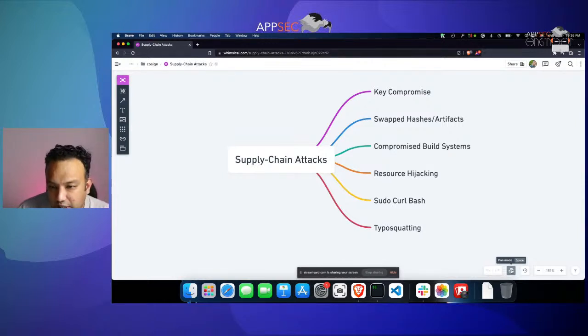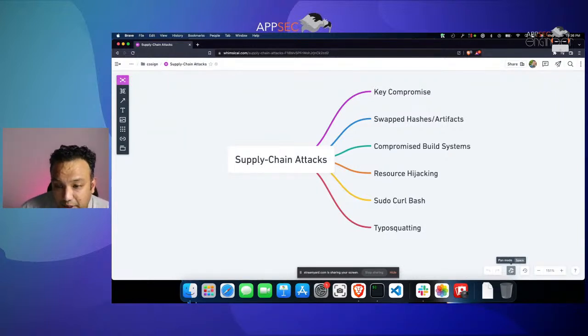Compromised build systems, we're seeing a lot of that. Let's say you're building it on Jenkins or something like that, or you have your existing build systems with Maven or something like that, and that process gets compromised. Let's say an attacker is able to inject some kind of a binary into that process, or during the build process itself, there is some kind of malicious code that's running along with it. So all of those things are also build systems being compromised.